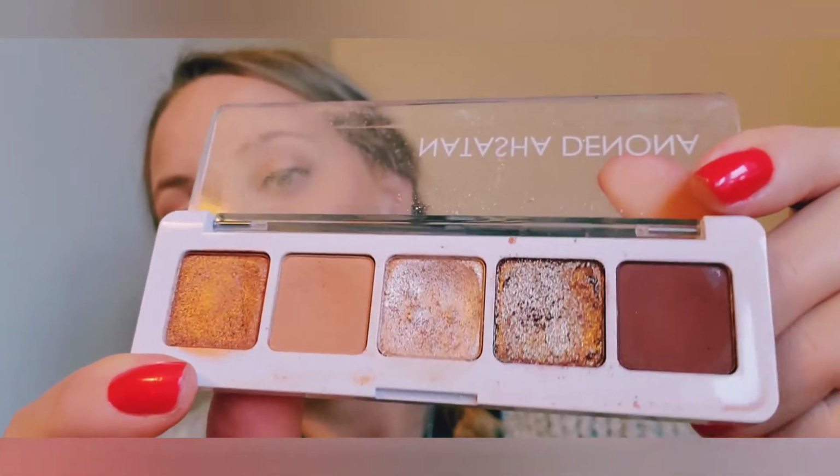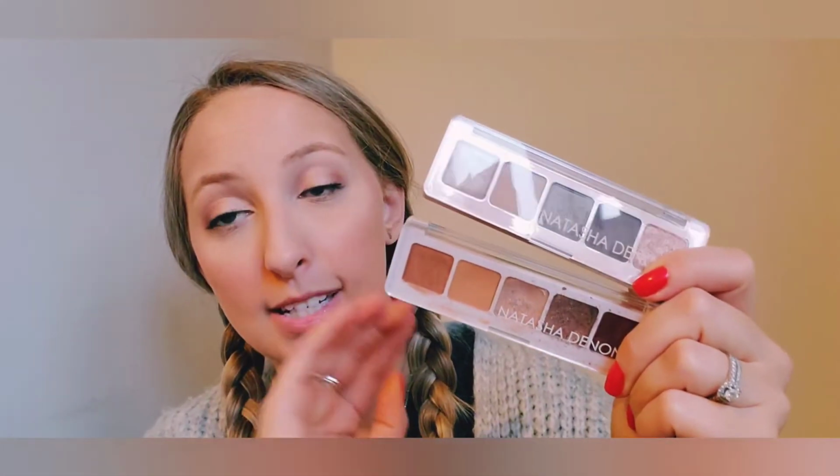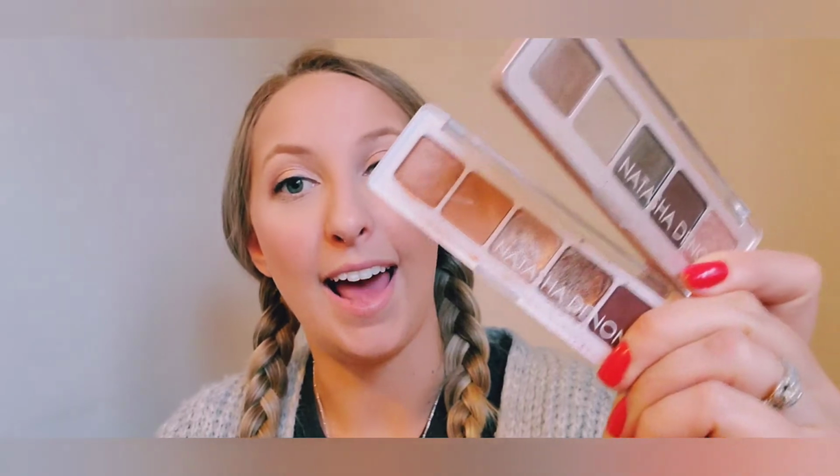She's got a dip in that center shade that is out of this world. I feel like I'm about to hit pan, but I don't know. But anyway, both of these have 0.8 grams per 5 eyeshadows, and that was the smallest out of all my palettes, because I have a bunch of mini palettes. My Charts Pro To Go was another contender, but it was 0.9 grams. So anyways, this was the smallest that I had in my collection.